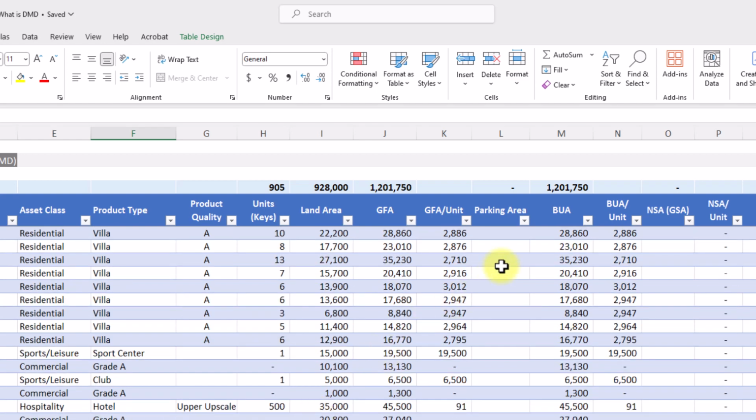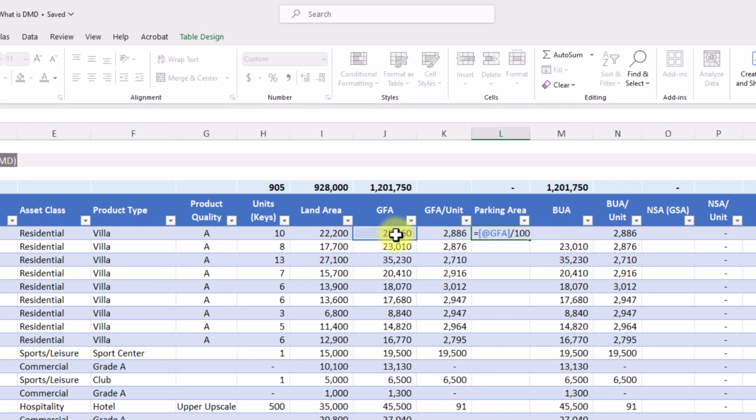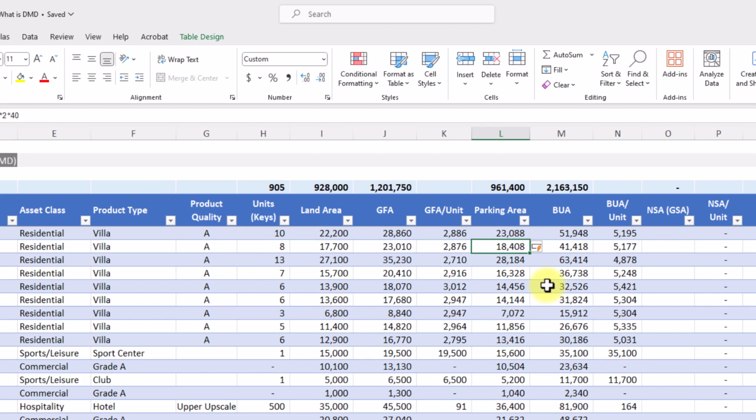But for time being, for sake of simplicity, we say each 100 square meter we provide 2 parking. So we just do it this way and say each parking space takes 40 square meter including ramp and circulation. This gives me total parking area.